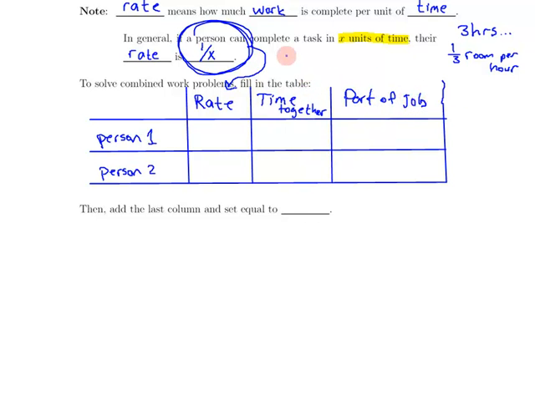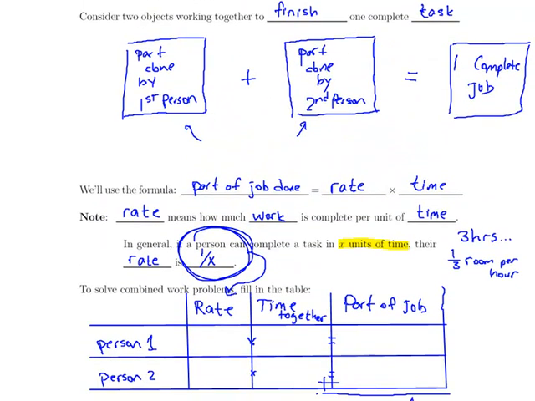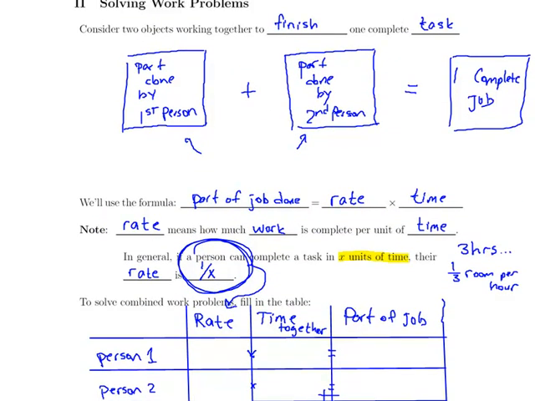Now remember, from before, and I'll even scroll up so you can take a peek at it, the part of the job done is rate times time. That means the rate for the first person, times the time, how long they work, is going to equal the part done. So to get the last column, you just multiply the first 2 columns together, and you do that on each row. Then what you do is add up the last column and set it equal to 1. By doing that, you'll have your equation. Because, like I said, the part done by the first person plus the part done by the second person needs to equal 1 complete job.